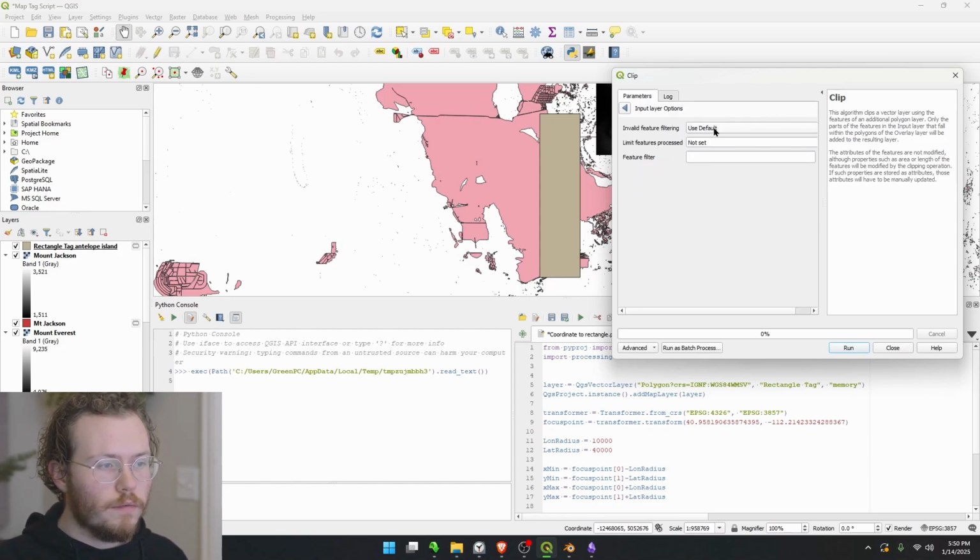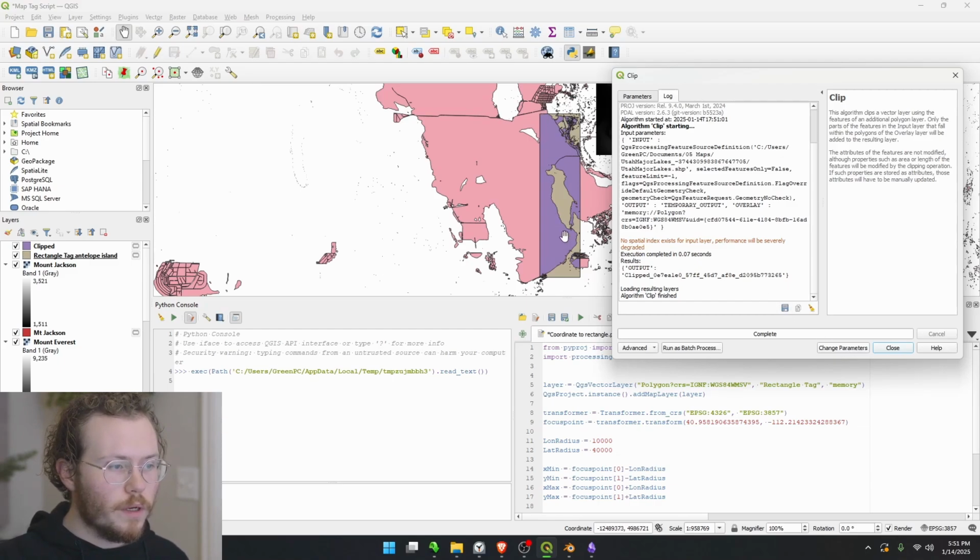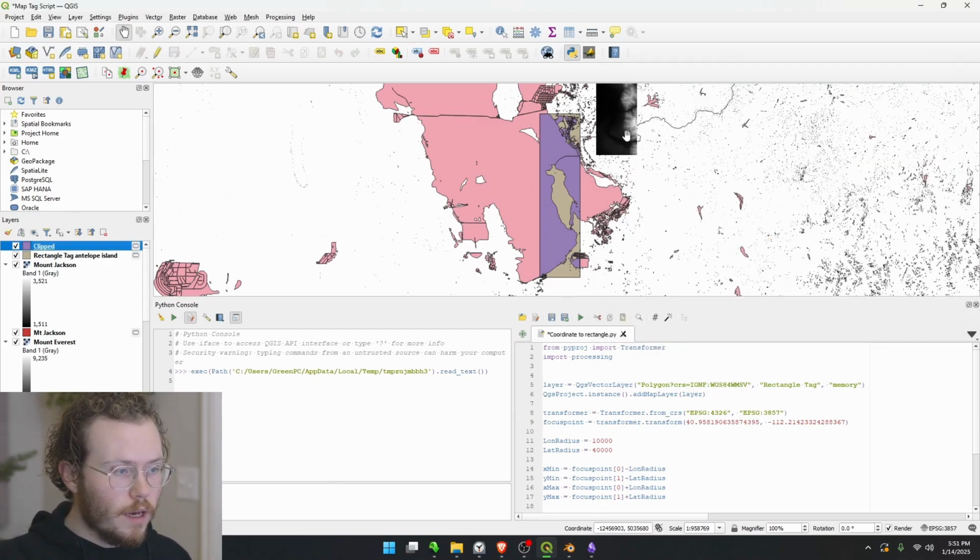We're going to set invalid feature filtering to do not filter. This makes it so there are fewer errors and it runs and completes properly. Okay, so there we go. We've only got the lakes and bodies of water that are on our map. Now that we have that, you can see that's that shape.